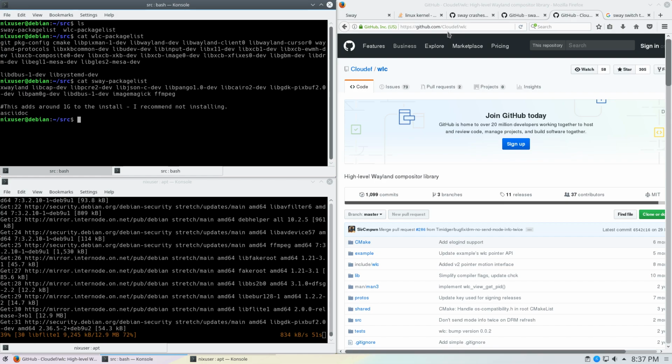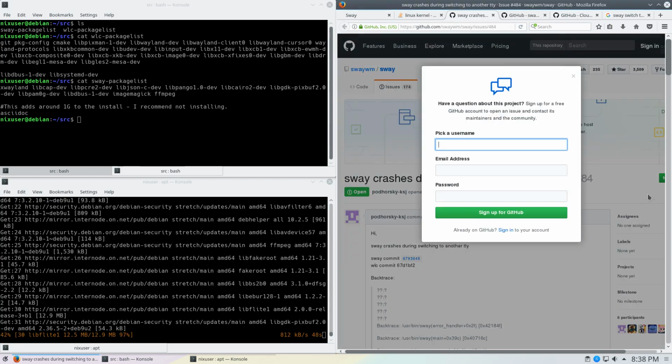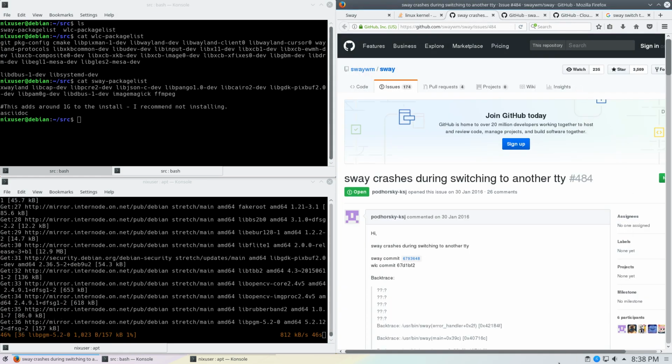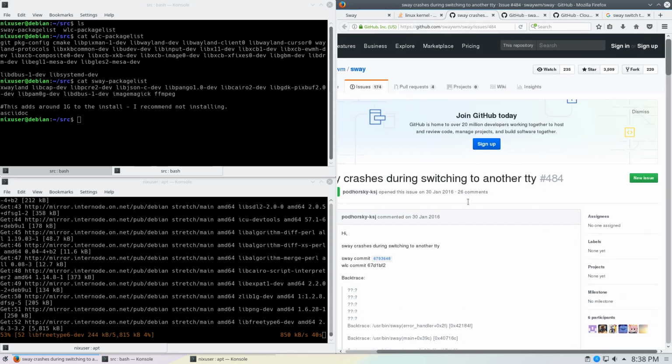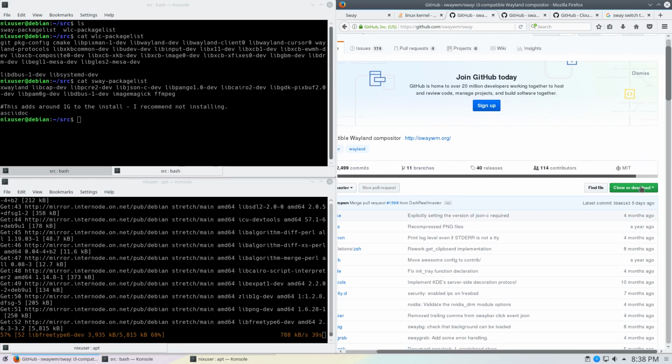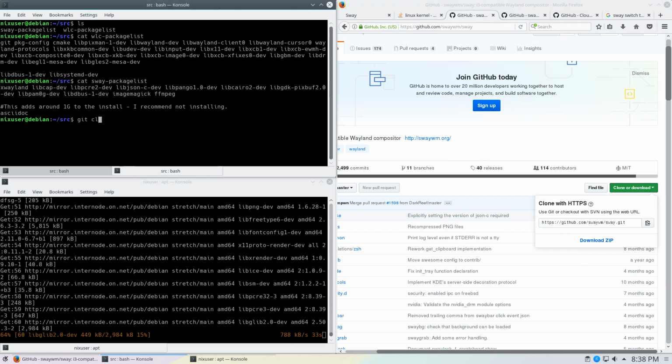I guess while we're at it, now that we've got Git installed, we can go ahead with the Sway download. We just need to grab the source code, Sway. So grab that, and the usual git clone.